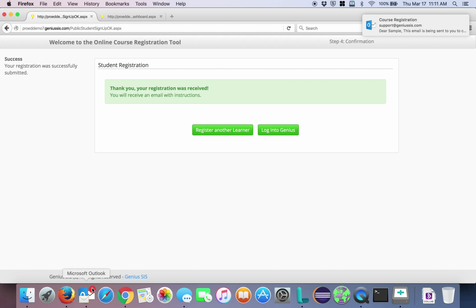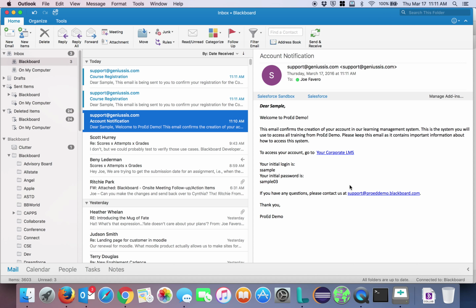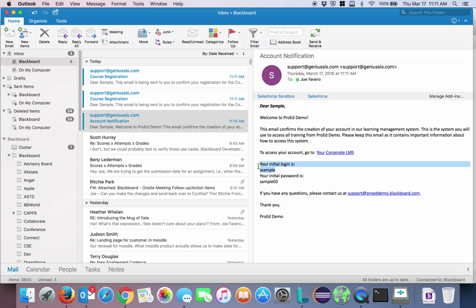Now you'll notice here that as part of the registration process, the system can automatically send out email messages or notifications throughout the entire life cycle for this learner in the LMS system. So for instance, as a new user account is created, we can send out a nice custom email letting him or her know what their username and password happen to be.